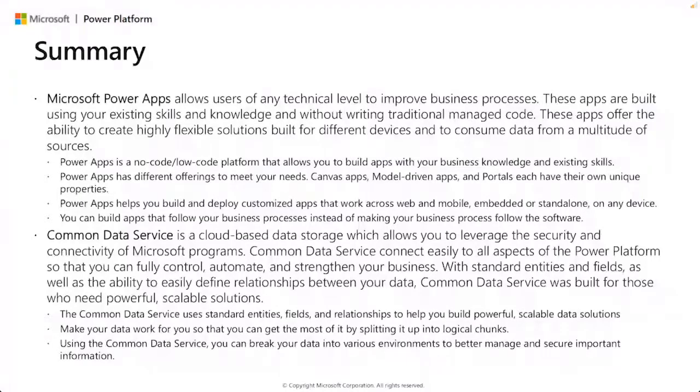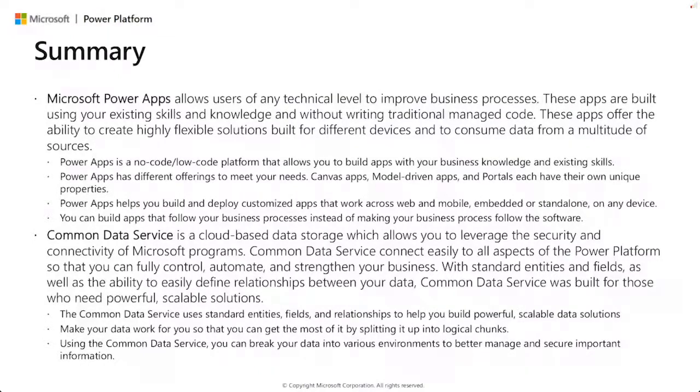The CDS connects easily to all aspects of the Power Platform so that you can fully control, automate, and strengthen your business with standard entities and fields, as well as the ability to easily define relationships between your data. Common Data Service was built for those who need powerful, scalable solutions. CDS uses standard entities, fields, and relationships to help you build powerful, scalable data solutions.